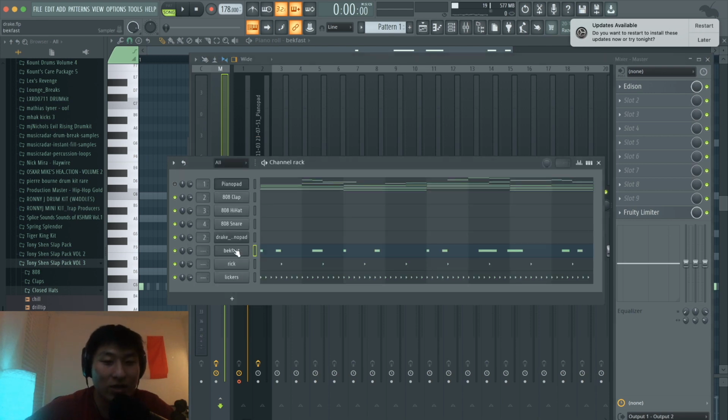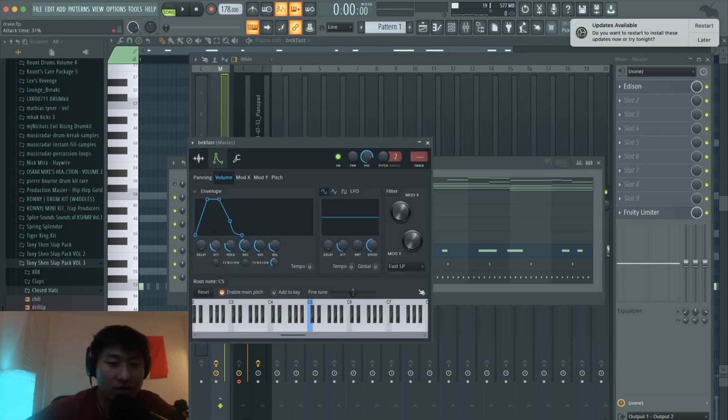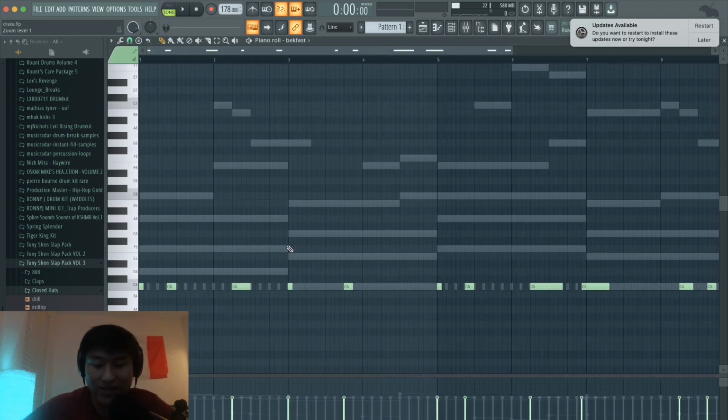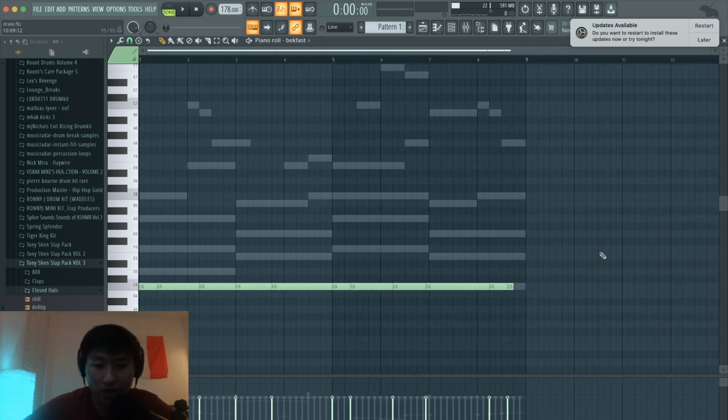Next step is to create an envelope, just to give it that spatial feeling, because you don't want the note to leak into the next note if you don't have that envelope activated. With that, it gives you more control over the release of the note, which I like doing. And then here you can just extend all the notes, so Control L if you're on Windows, Command L if you're on Mac, and there you have your rhythm.